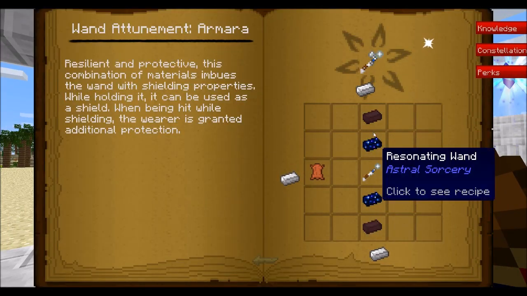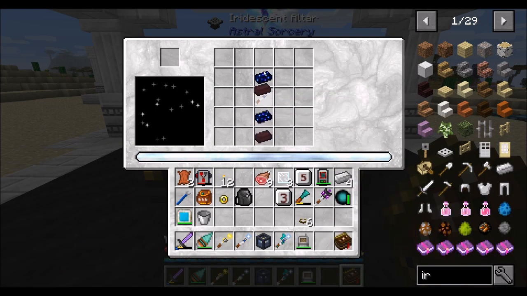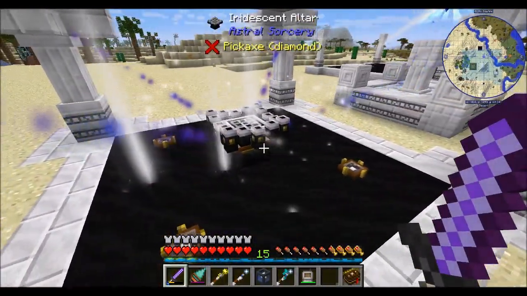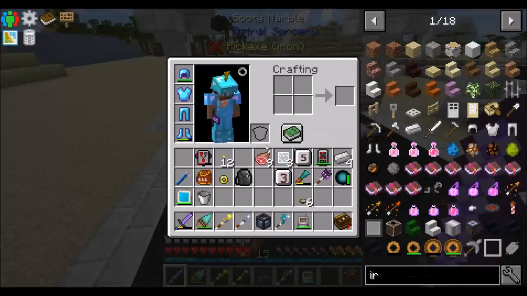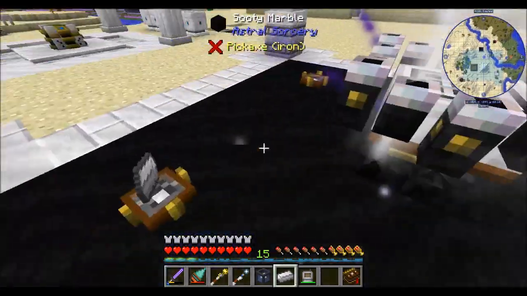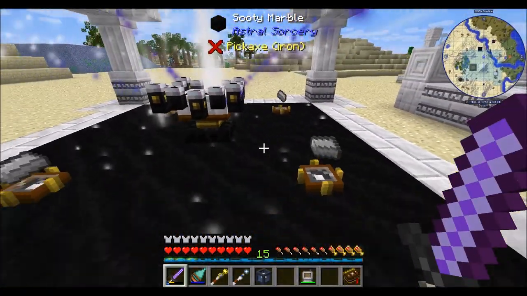So it should be star metal, nether brick, and leather, right? So star metal, nether brick, and leather. Boom. And this will make me a nifty wand that'll help be a nice shield. So whenever I am going into combat, it might just be like an extra protection thing for me, which would be kind of nifty. I'm pretty sure I can just drop iron into all these guys. So I'm gonna do that, and then hopefully that'll craft no problem. I suspect it will, and we'll be back in a minute.